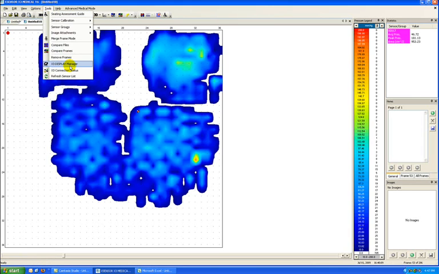X3 Display Manager is a tool that we use to connect the X3 display to the desktop software and download files from it. I won't cover how to use it here since we do have a separate video that covers all the different ways you can download files from an X3 handheld display.